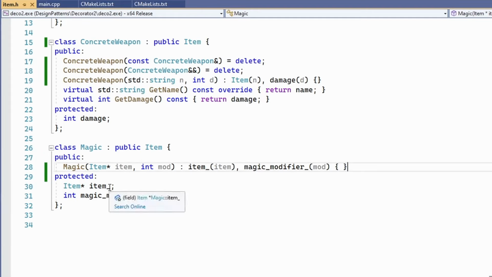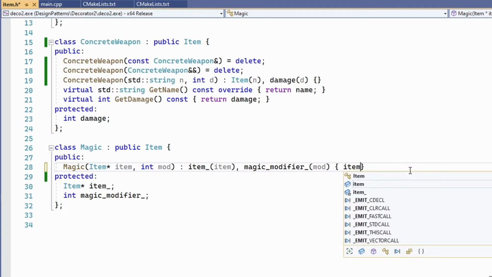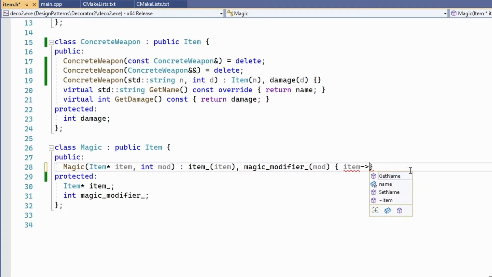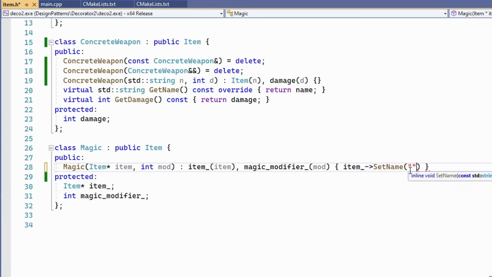All right, so now this is happy, but it doesn't set the name. So we'd have to call something like item dot set name, and we'd have to give it whatever name we want. So we'd have to pass that in here somewhere, basically. We don't have a name right now, so we would just go through that.